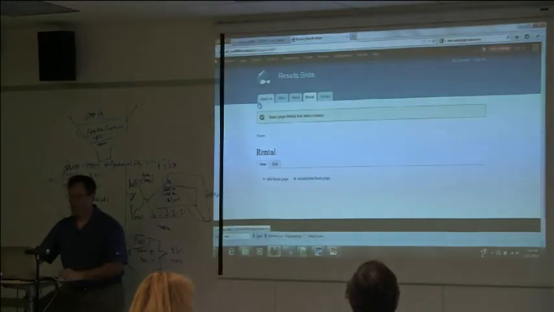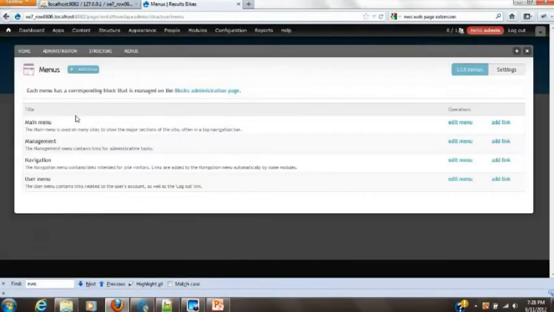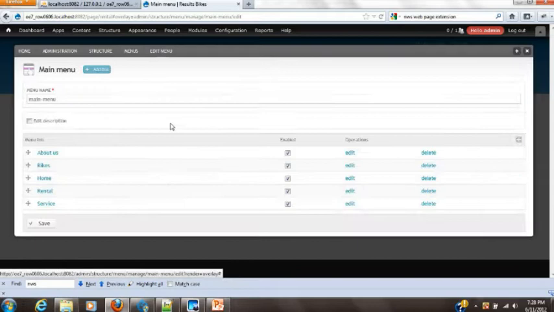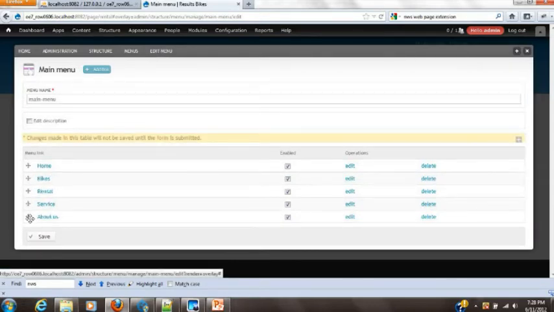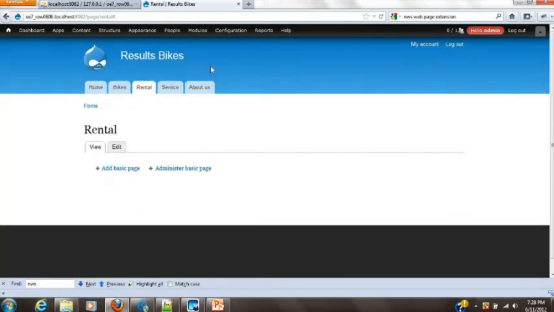Some other things you can do: you'll notice that these links have shown up in this main menu. It's real simple to go and change these. This is a little bit where you've got to know where a couple things are, but in general, your knowledge workers aren't playing with this. This is going to be your site builders. I can edit the menu, and it's got drag and drop, so I want to put the home back up at the top, and the about us at the bottom. Click save. And now my menu's been rearranged. So that's the basics of how a content management system works.